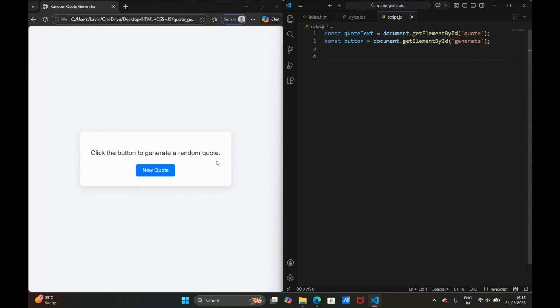So to generate the random code, we have to create an array first. An array is a collection of data. It can be multiple types of data. There is no necessity that an array should have only a single type of data.